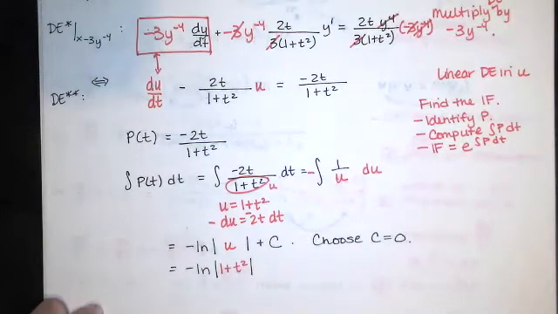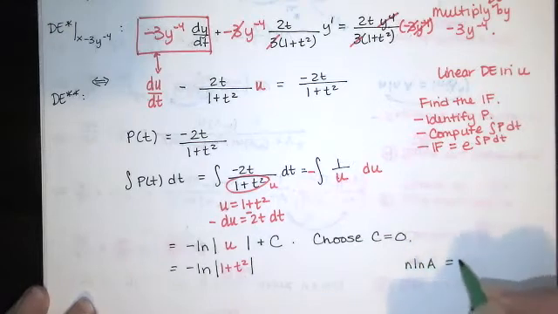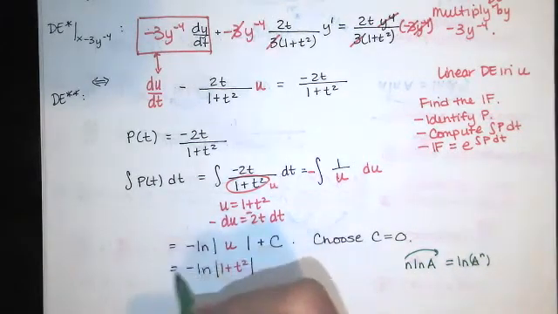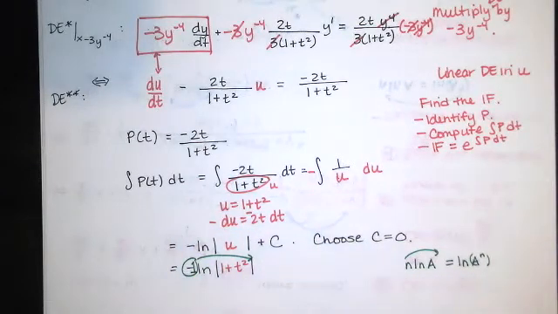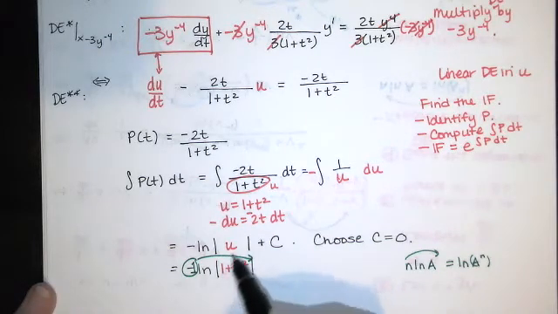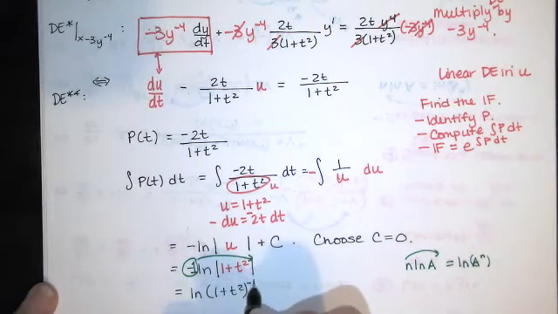We can get a coefficient of 1 using the following property from algebra. If you have a constant times natural log of a, you can bring that inside and make that a power. That's the same as log of a to the n. So there's an implied 1 here. You can bring that inside and make it a power. Now, we don't actually need the absolute values because t squared is always positive except for when it's 0. And then we add 1 to it, and then this expression is always greater than or equal to 1. So since it's always positive, there's no need for an absolute value. So this is really natural log of 1 plus t squared to the negative 1.